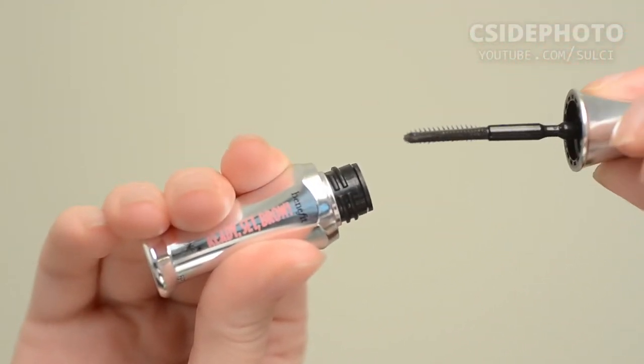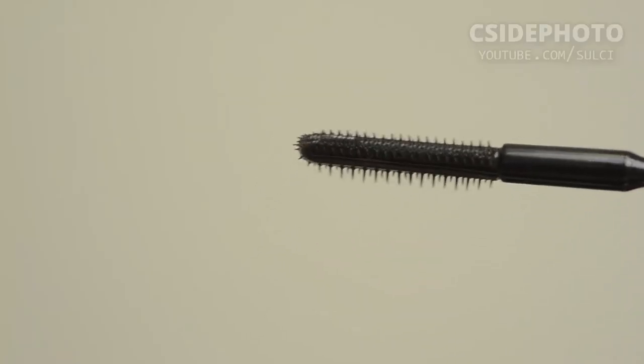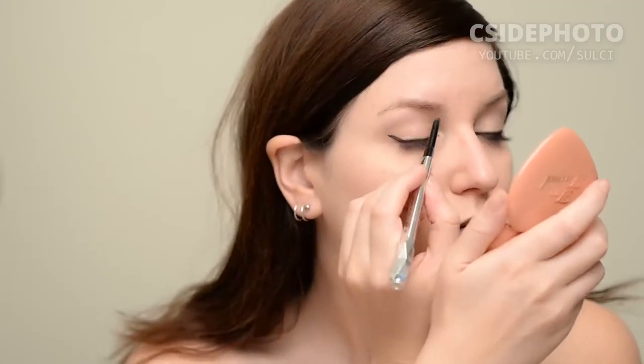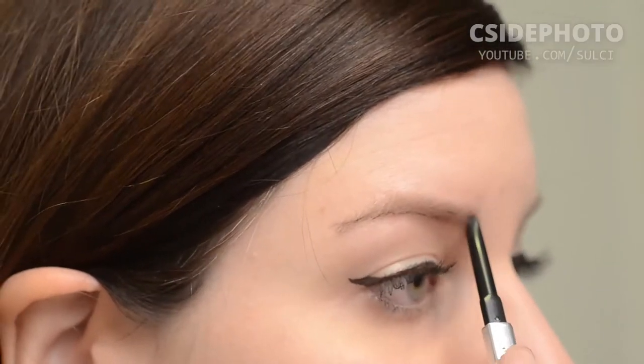Finally, the Ready Set Brow. Personally, I'm not crazy about the tip. It's got like a short end and a long end. I don't really get it. Just give me a normal spoolie and I'd be good to go.